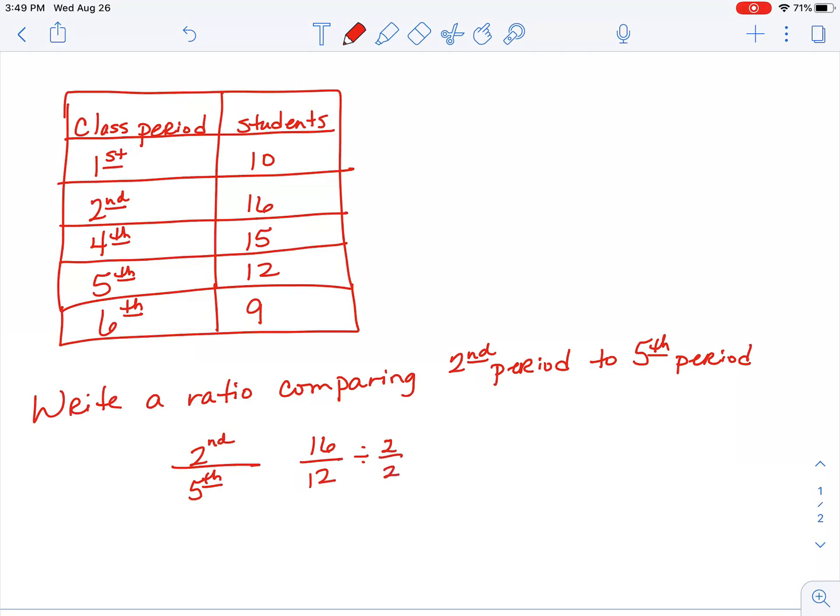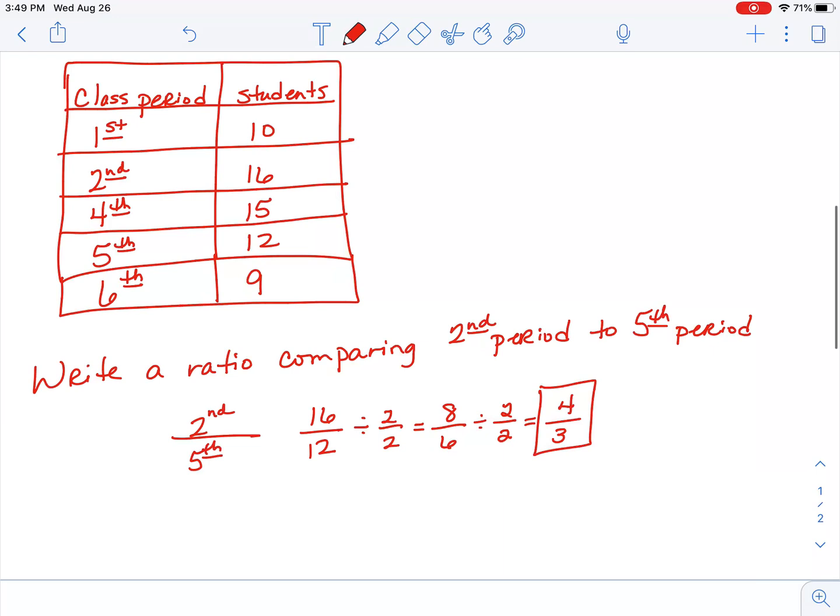That's going to give me 8 over 6. Well, guess what? 8 and 6 are both even numbers too. So I can reduce it again by 2. And that would give me 4 to 3. And they're neighbors. Remember, 4 and 3 are neighbors. If they're neighbors, it is reduced. So when you write a ratio, if it needs to be reduced, you reduce it until one is done: they're neighbors, they're both prime, or the last reason. All those things we did last year.